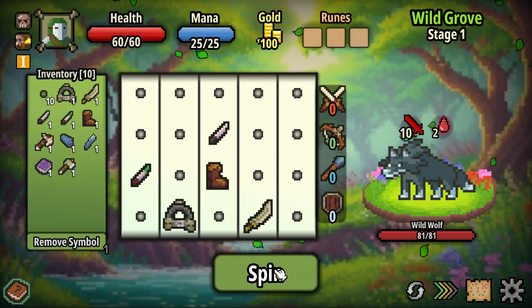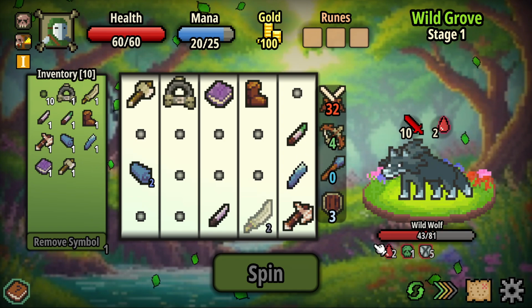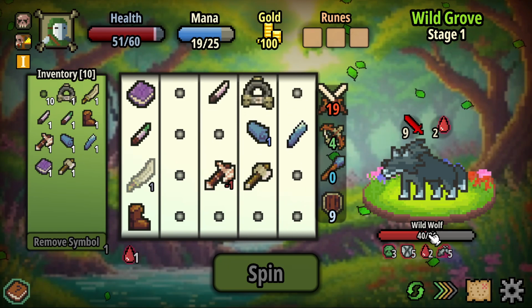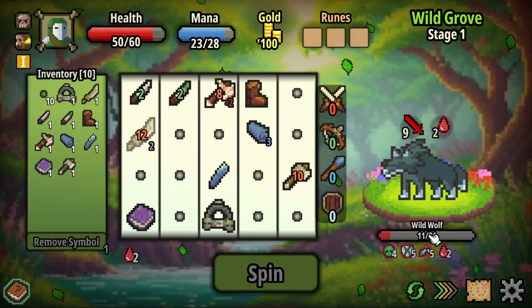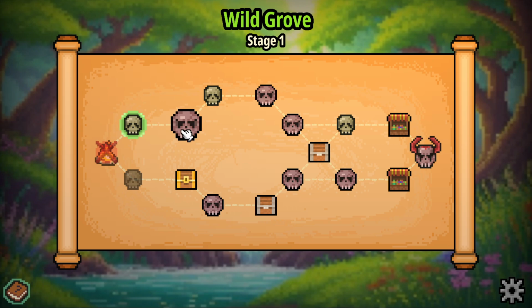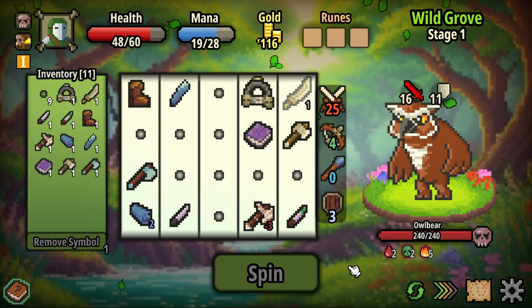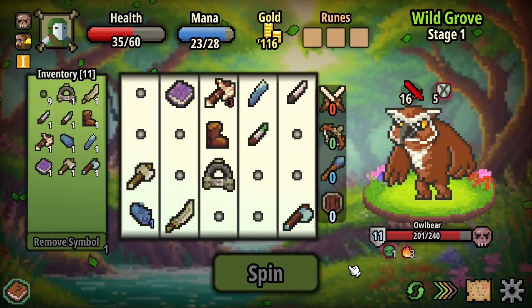So, all right, let's go north. And see how we do. Wild Grove. With a wild wolf. Because they're the wild ones. We got these folks. Alright, so still axe would be great. We're gonna stick with our kind of axe run. Because the axe run worked out real good, if you remember. It was amazing. But that was on a whole different character.